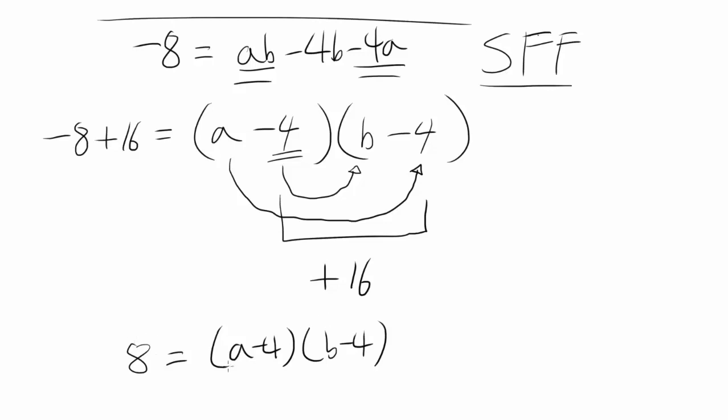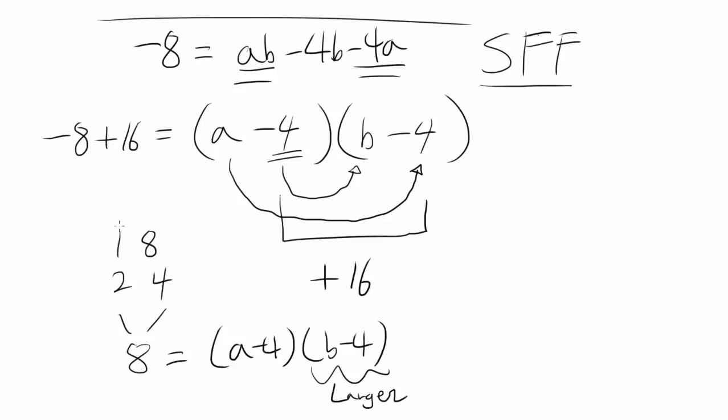Now what do we know about A minus 4 and B minus 4? We know B minus 4 is going to be greater than A minus 4. This is going to be larger, and the reason is that B is larger than A. So when you subtract 4 from both of them, B minus 4 is still going to be the greater one. So let's factor 8 into two things. It can be 1 times 8. I'm not going to write 8 times 1 because B minus 4 is going to be 8, not 1. It should be the one that's greater. So we only have to count 1 times 8 and 2 times 4, and that's about it.